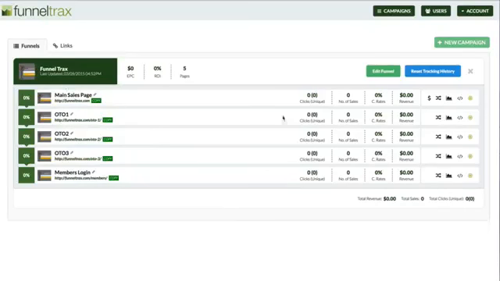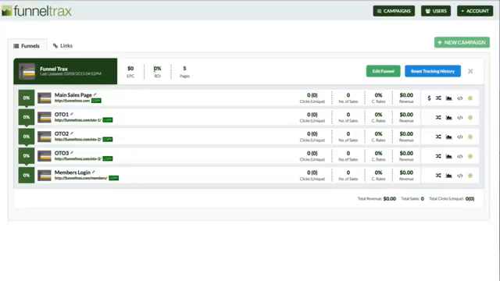Now, in order to start tracking all of this data, it's going to show you the number of total clicks. It'll show you the number of unique visitors, the number of total sales, the conversion rate, which also is on the left hand side here, and then the amount of revenue. Then it adds up all of this data throughout your entire sales funnel, and it gives you the total revenue, total sales, and total clicks, as well as unique clicks. Based on all of this data, it gives you your earnings per click or earnings per visitor, as well as your return on investment.